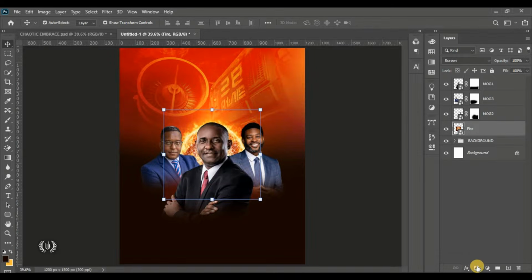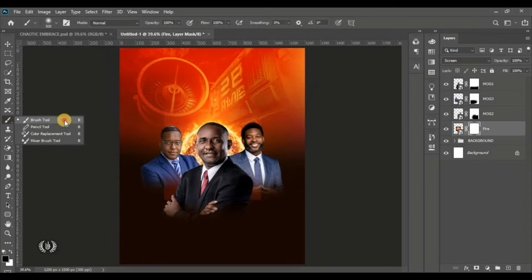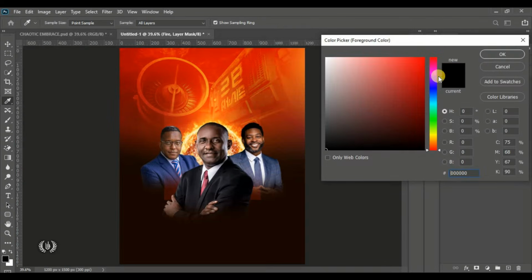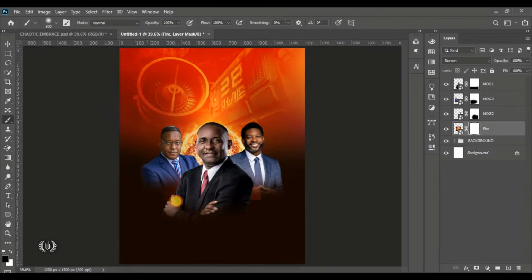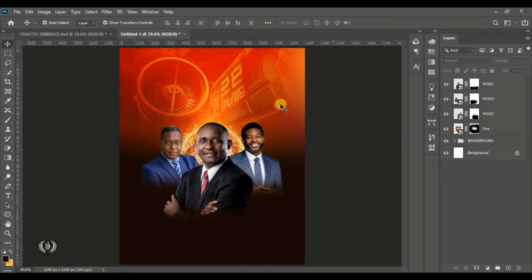From there I'm going to create a layer mask and take my brush tool because I actually want to brush around it just to remove the sharp edges, just as I am doing. So this is it. Removing the sharp edges. This is the before and the after like this. Okay, so this is it. This is what I actually want for the page and we have gotten it.